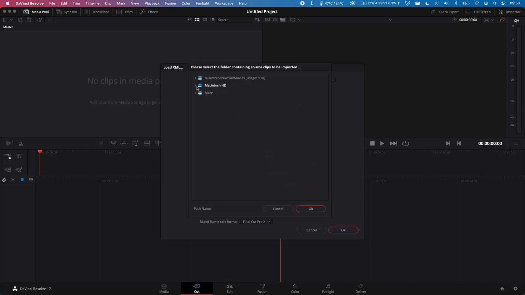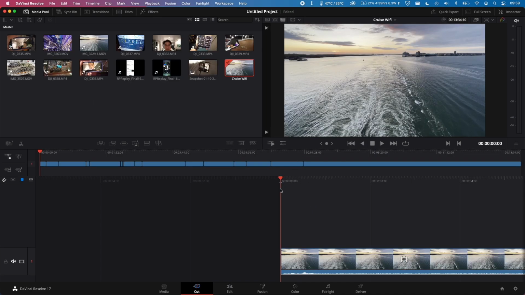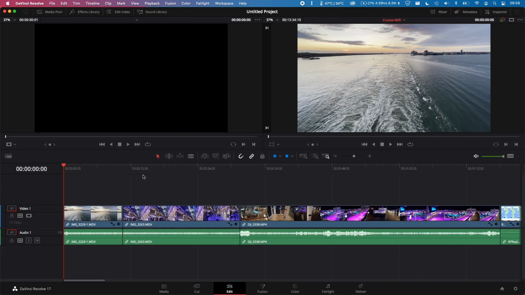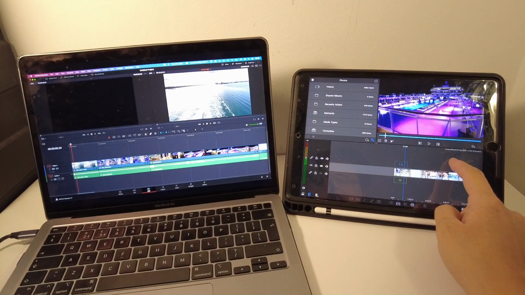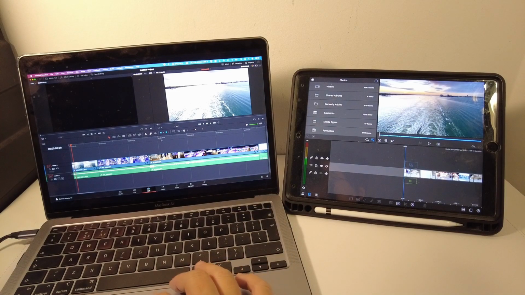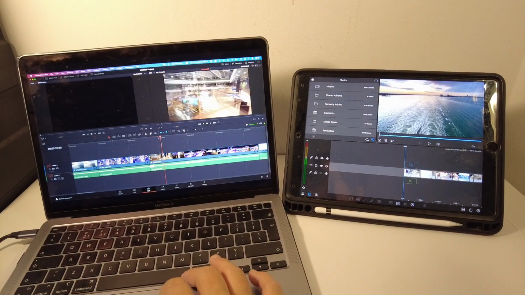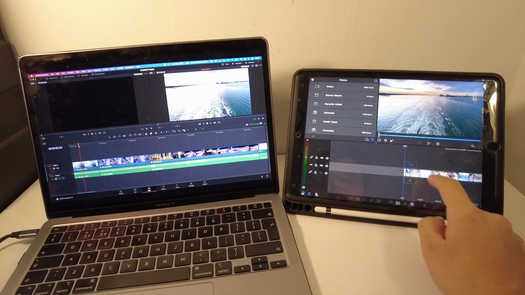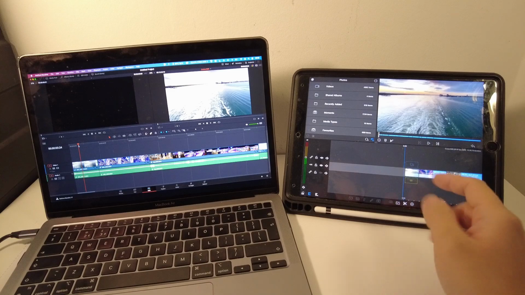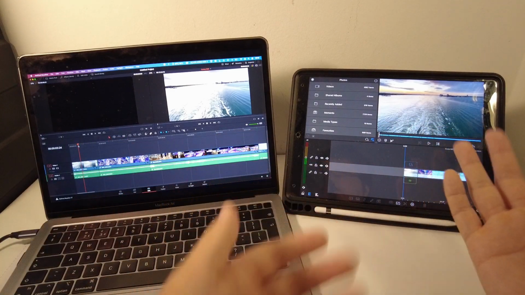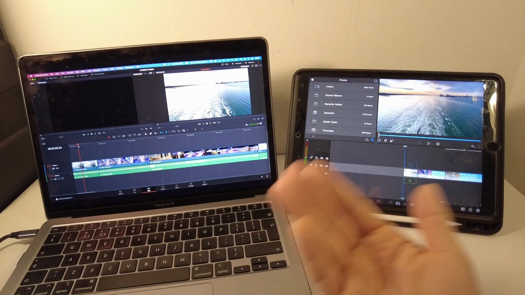I'm going to make sure that this finds the downloads folder that I have. This is in my user folder. I'm going to press OK. And now it's linked this entire project file. If I now go to edit, I can see the exact file that was here. If I go back to my LumaFusion, this is the exact file that I had. It's all there, all the media is relinked. This is video footage of the back of the ship, and that's all there. If I zoom in a little bit, it looks a bit clearer. So that is basically how you transfer a LumaFusion project file into DaVinci Resolve.